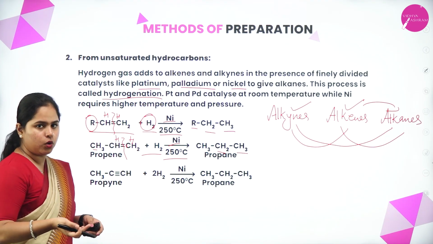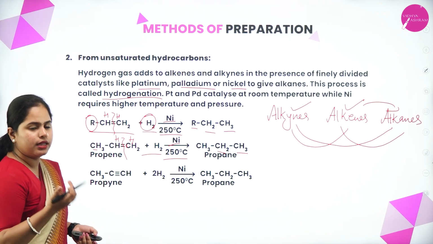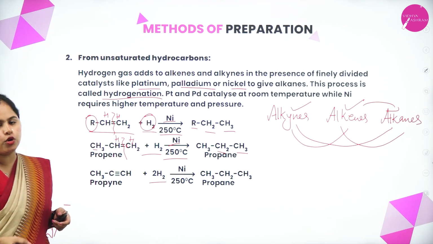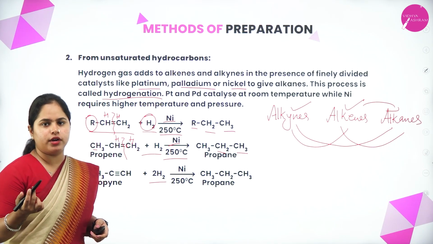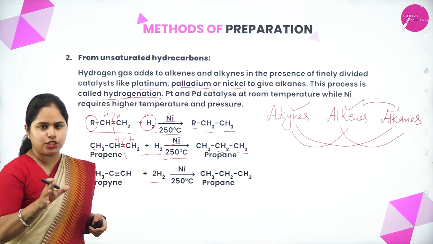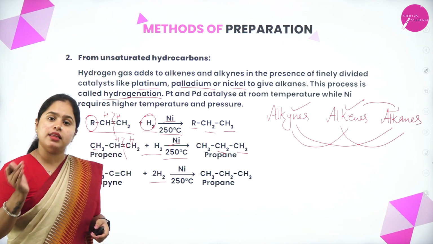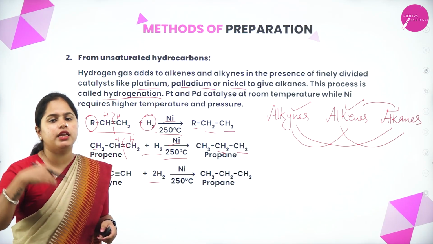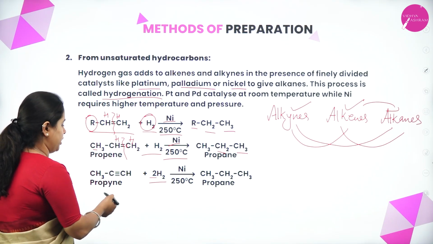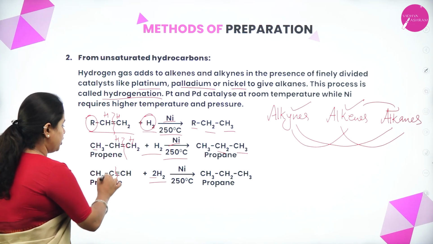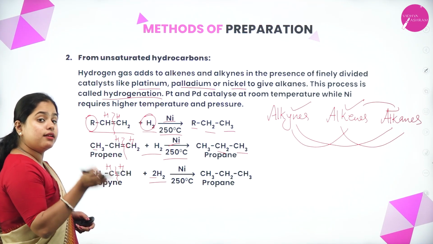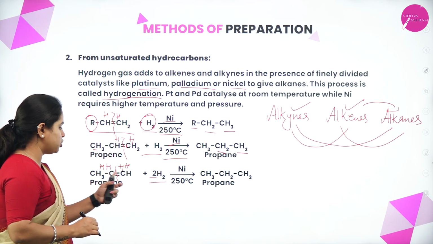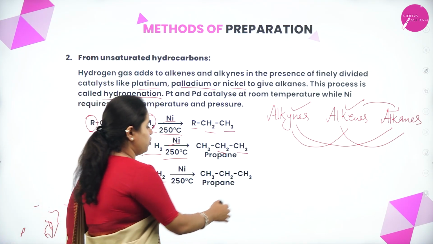Now again one more. This is an alkyne. Which one have we taken here? It is propyne, 3 carbon containing. We have taken 2 moles of hydrogen. Why 2? Because in alkynes we have a triple bond. The first hydrogen molecule, H2, will break one bond, and the next hydrogen molecule will break the next one. That is, from alkyne you will get alkene, then from alkene you will further get alkane. That is why 2 here. The first one will be broken and you get one hydrogen here, one hydrogen here. The next one will be broken and one more hydrogen here, one more hydrogen here. So it will be CH3, CH2, single bond CH3, and you will get propane.